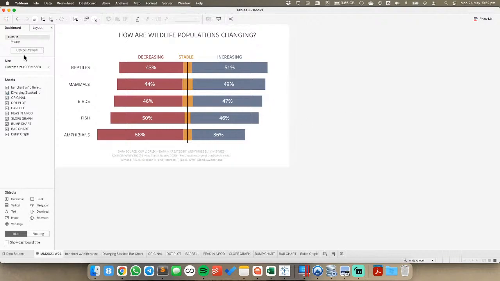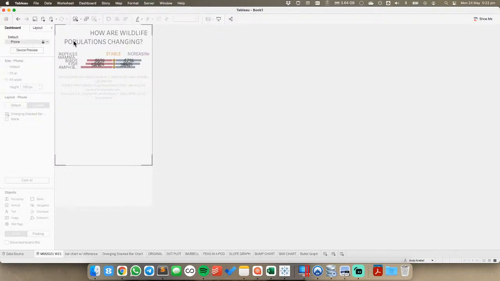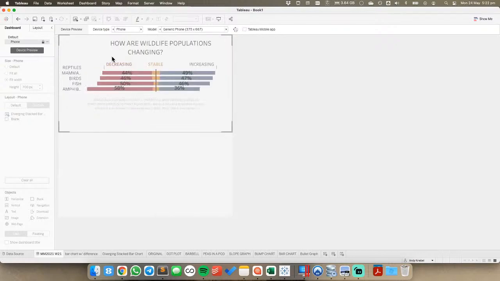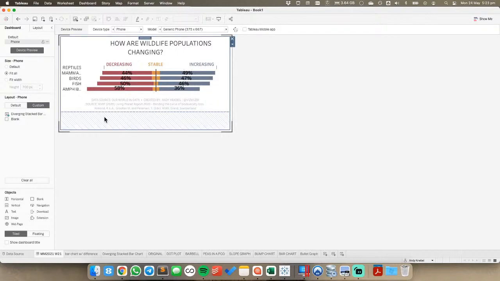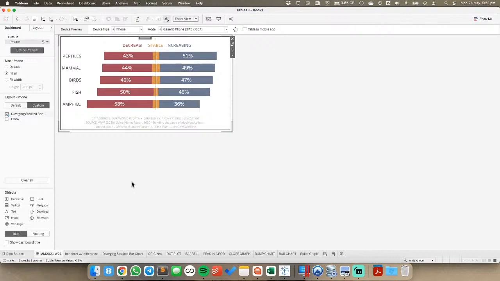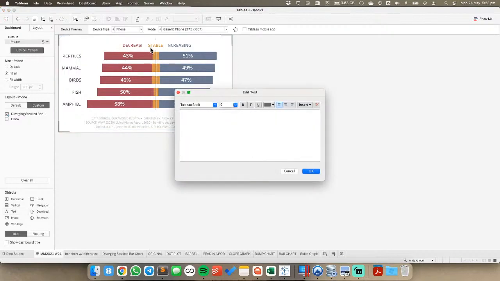Oh, I was going to look at the phone layout. You see, Tableau does a terrible job with the phone layout. So I'm going to make sure it's rotated, unlock that, and I want to do fit all. I see it sticks it in this stupid container. Okay, so what I'm going to do here is I'm going to actually hide the title and drag in a text box here and paste.